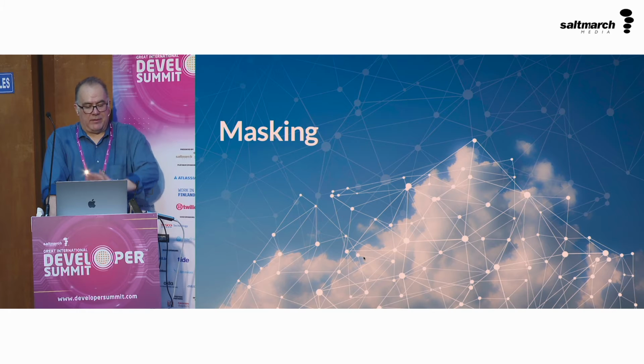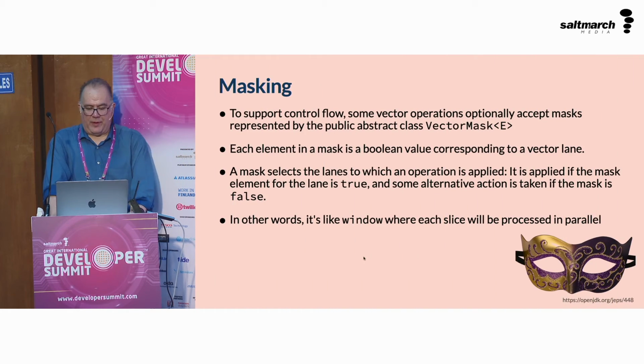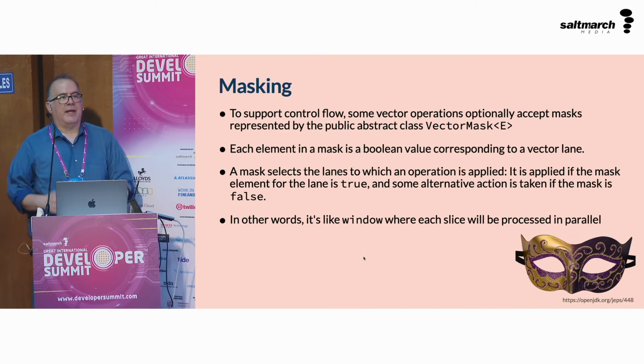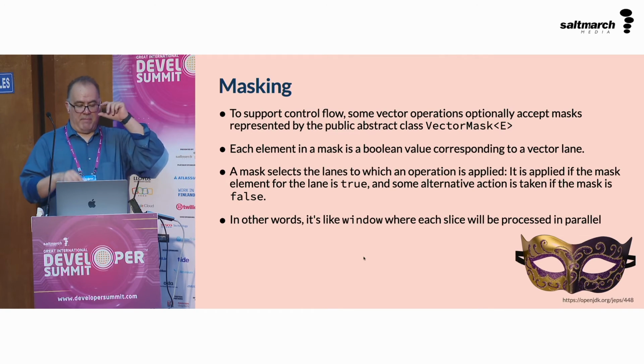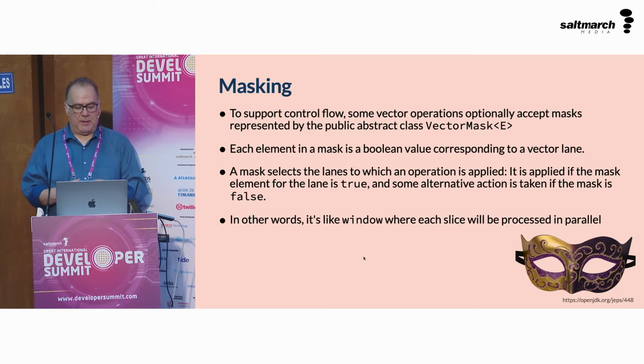So how do we go about this, because I have multiples of 4 that I have to deal with? So this is where masking comes in, and you'll be dealing with something called a vector mask. And here's a type here called vector mask. Each element in a mask is a Boolean value. And so this is, if any of you have ever done bit programming before, right? And you do XORs or whatever, and whatever that evaluation is, you could filter out some bits along the way. Same sort of concept here.